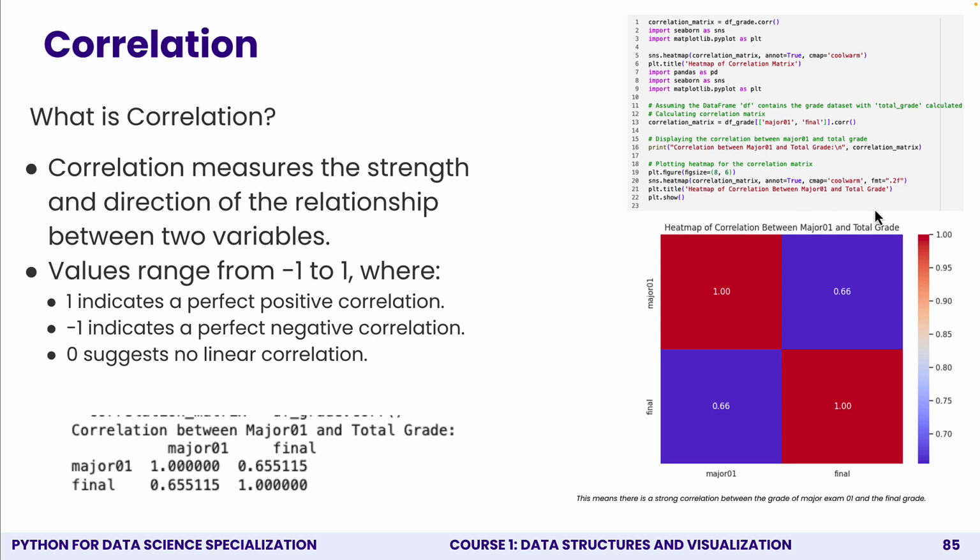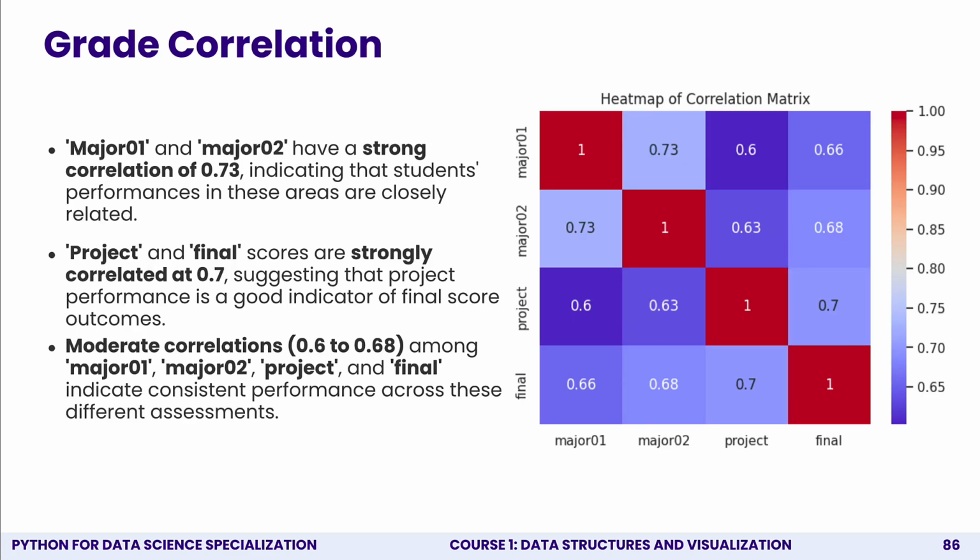For example, you can make the scale between 0 and 70, so visually you can have even 3 grades of colors instead of 2, because here I have red, then blue. So here we have a kind of moderate coloration. It's not very strong. Usually we say strong coloration is above 70%. Look at this one, for example. This is the correlation between all the different types of exams. You can see there is a stronger correlation between measure 1 and measure 2, 73%. I can say usually the students who did well in measure 1 will also do well in measure 2, and vice versa. There is a strong correlation, almost 73%.